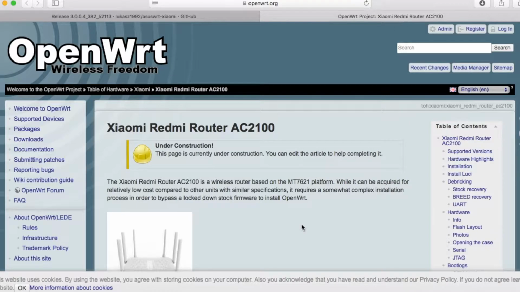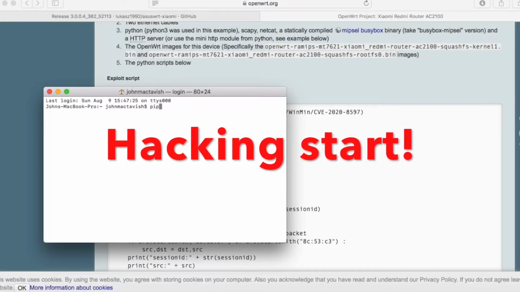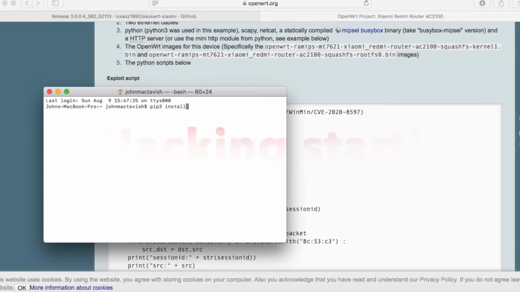We need to log in to the router to flash the firmware. To log in to the device, we need to start the PPPoE client on the device and open a port by attacking the vulnerability of the PPPoE protocol. I have done this many times in my other videos on my YouTube channel. Here I'm doing it again.